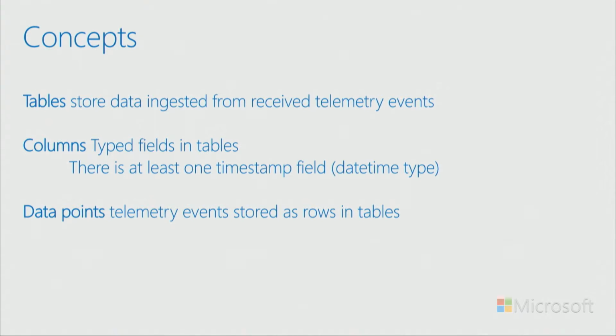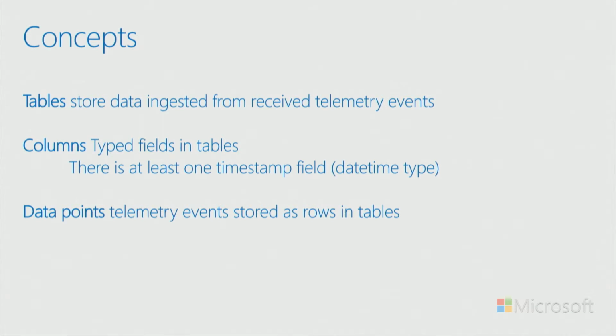There are tables that store data received from the telemetry types. Each table has columns. They are typed, and they have the fields that contain the data stored in the tables. Each table has at least one field of the datetime type that represents a timestamp of when the data was received. And there are data points that represent the telemetry events that are stored in the table. So this is basically all the concepts that you need to use Analytics.